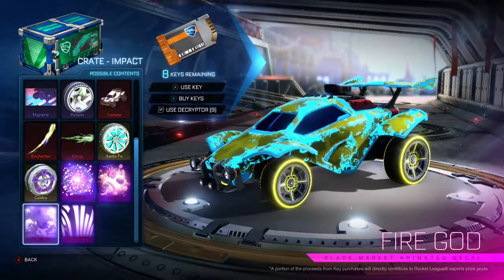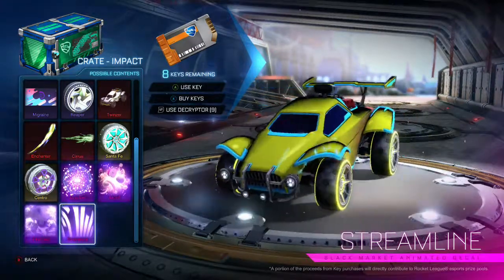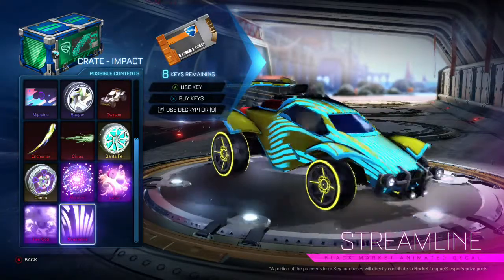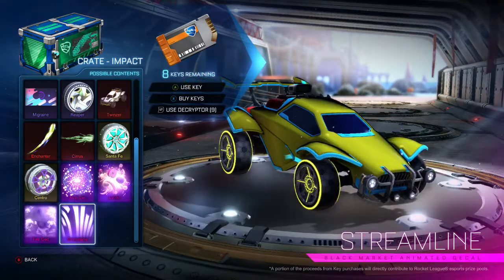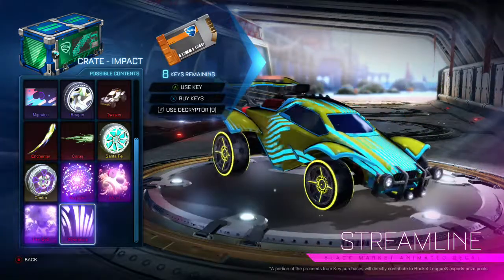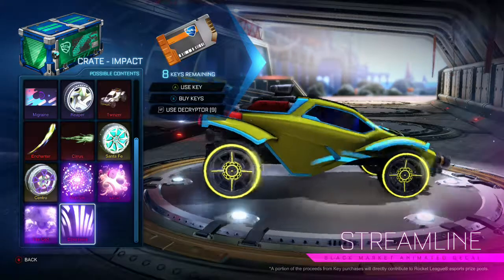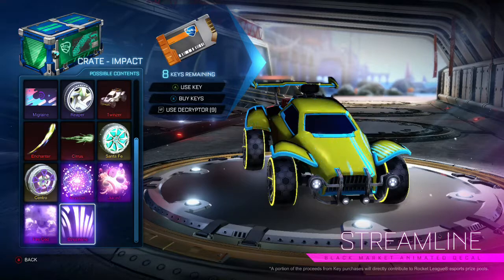And then we go in and we get the Streamline. Now, this isn't super flashy. This isn't super crazy. I just really like this one. I think we've needed kind of a cleaner, I almost said streamlined decal, but we needed a streamlined black market decal, and this is it. This isn't overly flashy. Again, I just really like this.